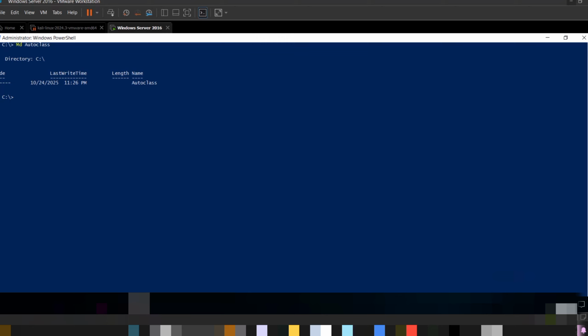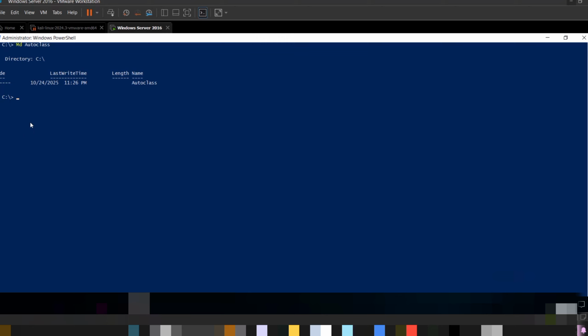It shows us the properties of this folder, the mode, which is d dash dash. The D stands for directory. Then LastWriteTime, this is the date and time when we created this directory. Length is empty, name, autoclass.